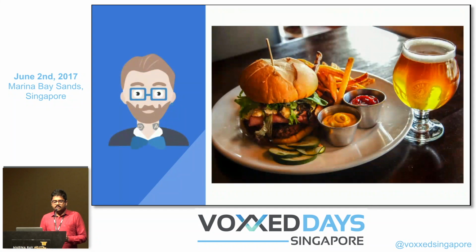And what JHipster does is it gives an entire meal to you. So you have a lot of options. You have a lot of things added to it by default. And if you want to customize anything, if you want to change anything, you can go ahead and change it. So this is JHipster in a much broader way.